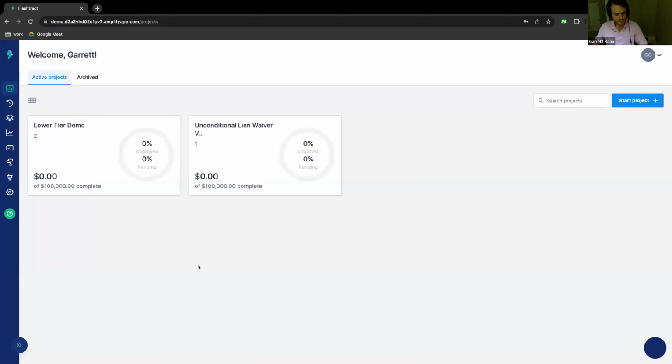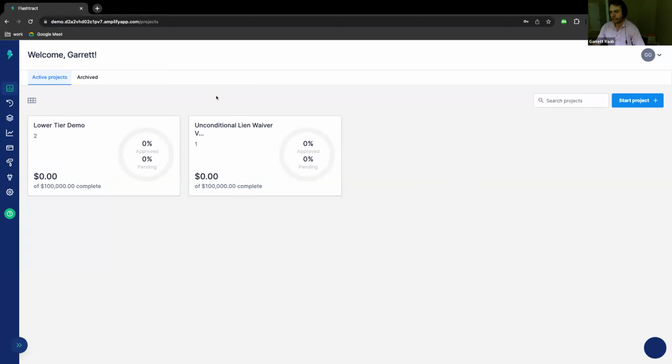Perfect. Like Sam mentioned, I'm going to be tackling a few of the big rocks that we've either released or improved over the last quarter. I'm starting by quickly covering the payments and unconditional lien waiver vault workflow. I know some of you on this call may already be leveraging this, but for anybody who is not, this can be a good taste of how easily you can collect those unconditionals and ultimately pay out your subcontractors. So let's dive in.